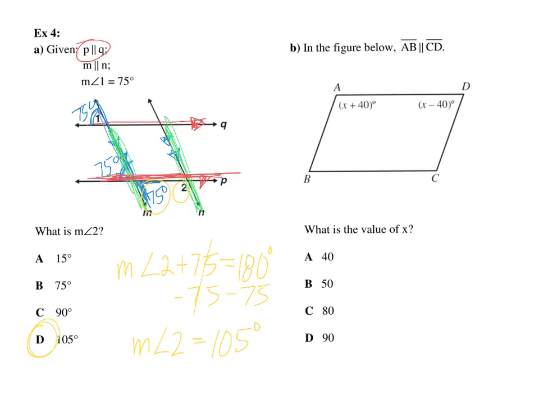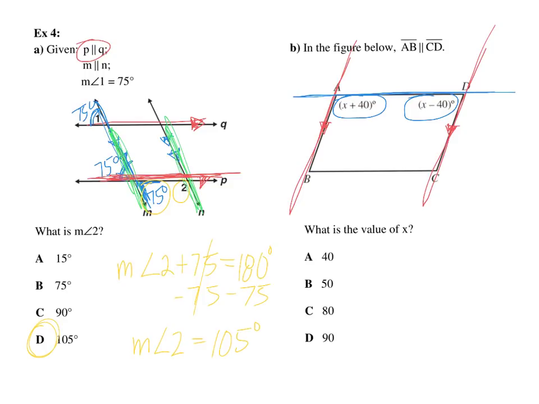All right, let's do the other example. In the figure below, AB is parallel to CD. AB is parallel to CD, okay. So I have this side AB is parallel to CD. Okay. So here I have my two parallel lines. And I could call this one of the transversals. And I need to figure out X. All right. What's the relationship between these angle measurements? These are consecutive interior angles.